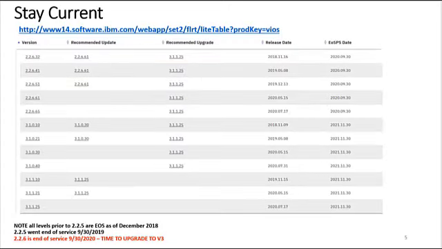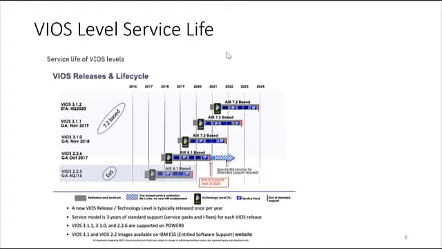Any of you that have been to a presentation that I've given before know that I talk a lot about staying current. And if you look at this chart, which is from the IBM Flirt Lite tables, you'll see why. Right now, any VIO level prior to version 3 has gone out of support. At this point in time, it's actually really important that you do the migration to version 3. This here is just an indication from IBM of the life of the various service levels. And remember that version 3 is the new one that is AIX version 7.2 based.